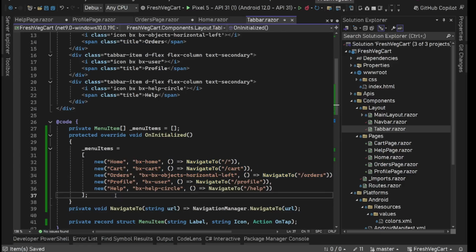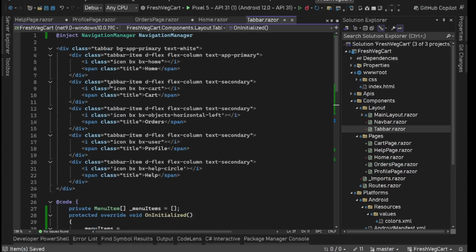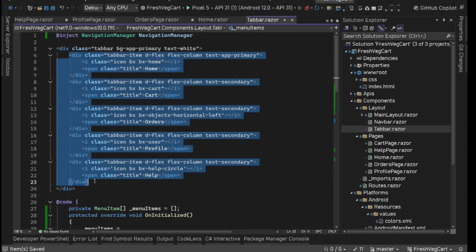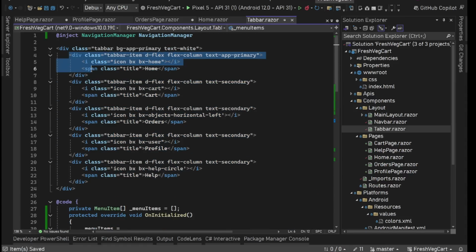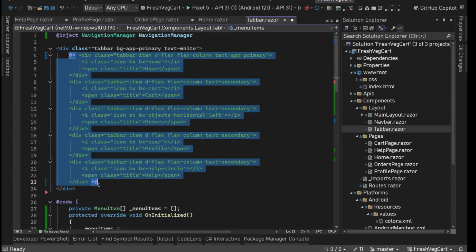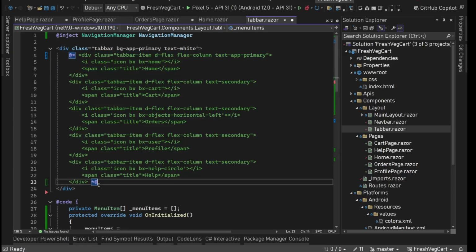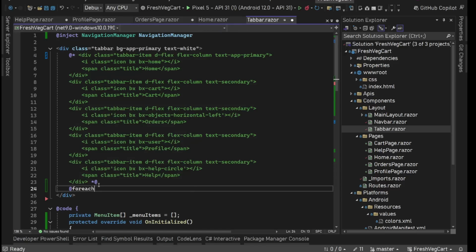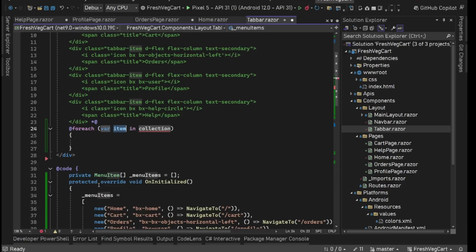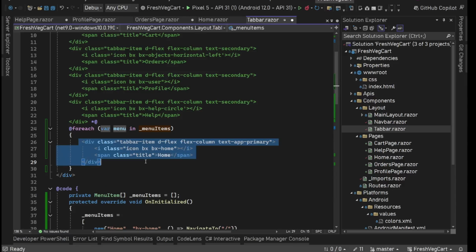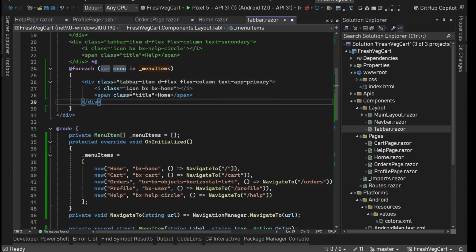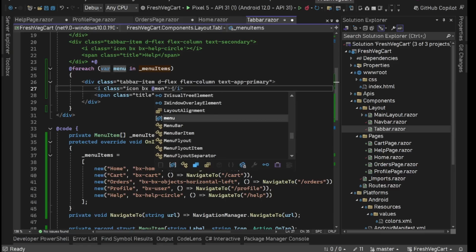Now let's quickly use this. So instead of having these things like this, we'll simply copy one of these. I am going to comment these out for now, then I'm going to remove these. Here we'll say for each var menu in underscore menu items, and then this div, here icon, it would be menu dot icon.